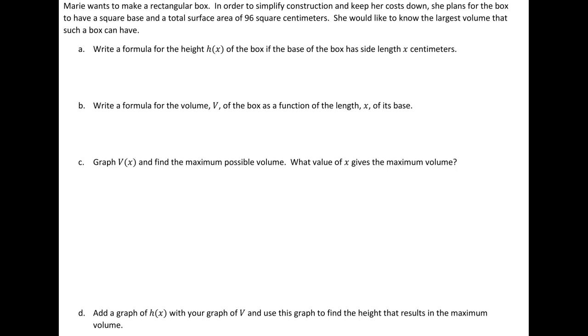So our example here is that Marie is trying to make a rectangular box. She decides that she's going to have a square base on her box, and there's a fixed surface area. So basically I would describe that as she's fixing the amount of material that she needs to make the box. Her goal is to have the largest possible volume with those restrictions.